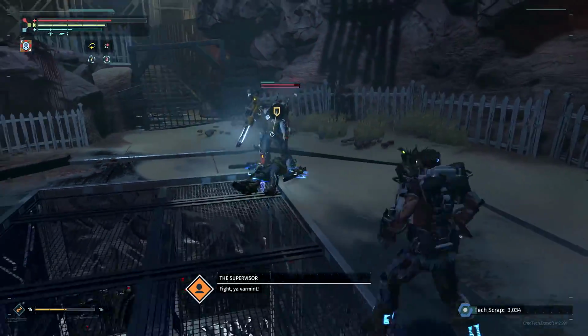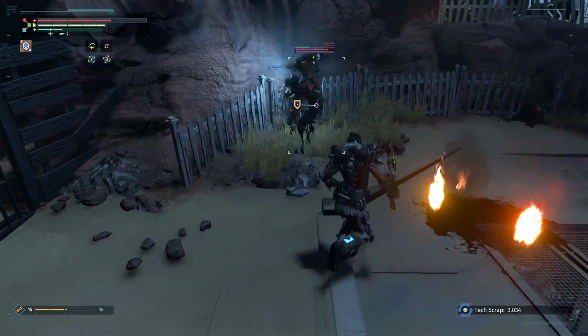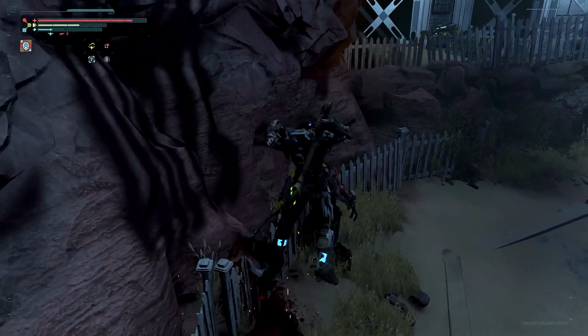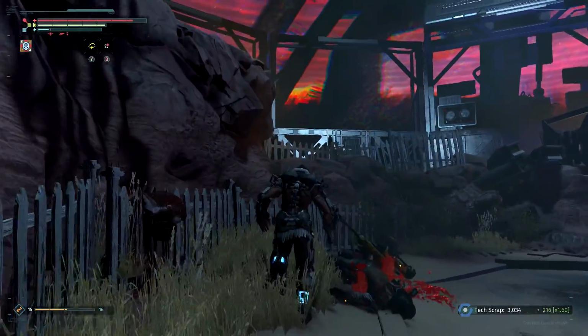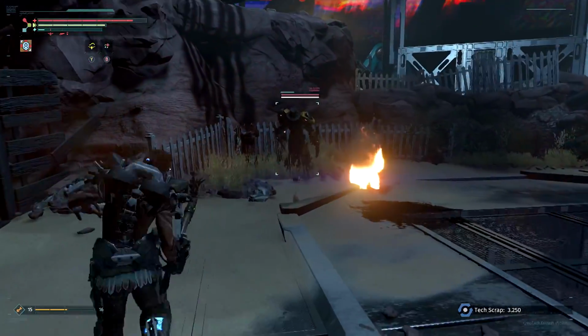Now he does have the stealthy assassin head on. Doesn't look like he has any other pieces. That's okay. Did not actually get the cut off of him. We got the cut, but not the item itself.